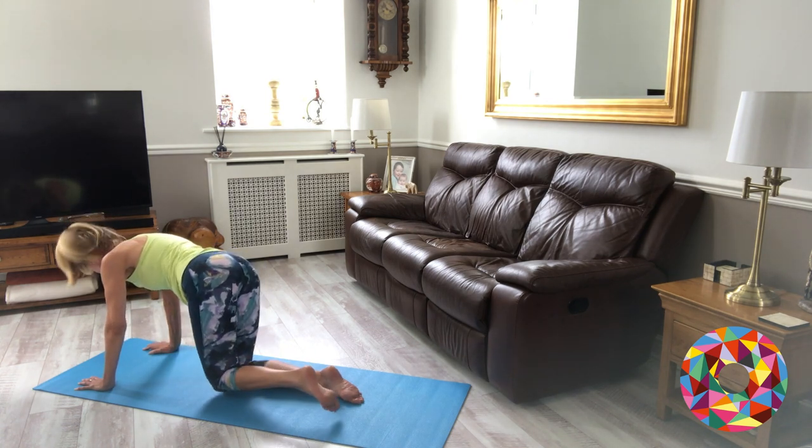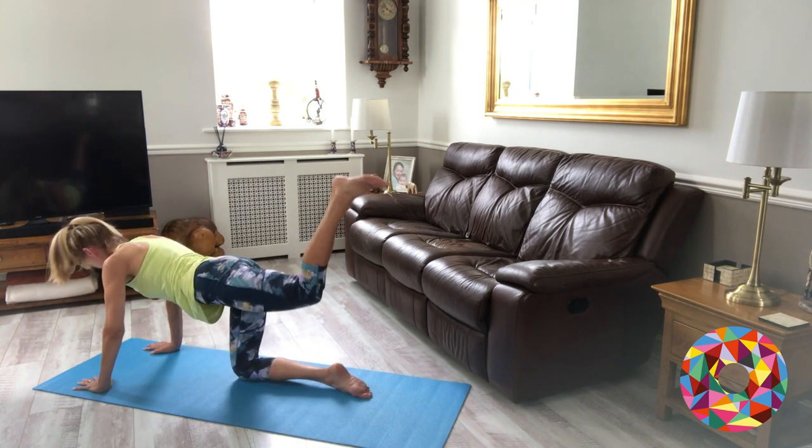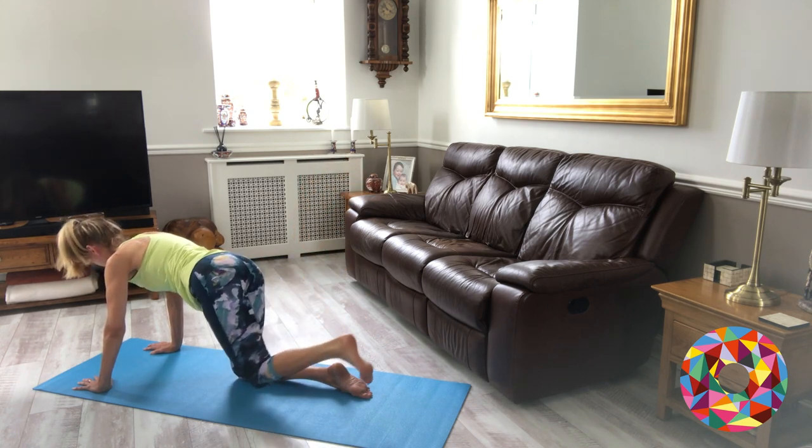2, 3, 4, 5, 6, 7, 8, 9, 10, 11, 12. Same leg now, keeping the bend in the knee up to the back, and we're dropping it, flex foot and raising it.